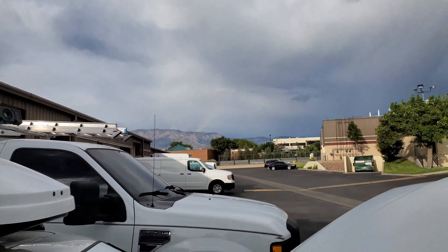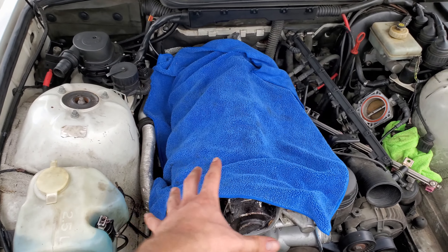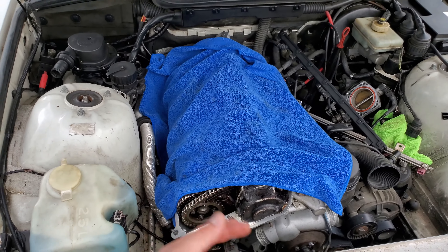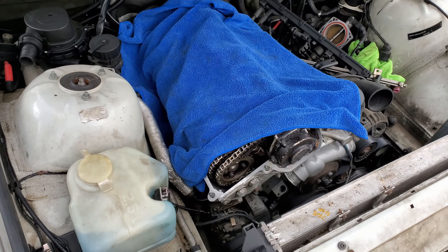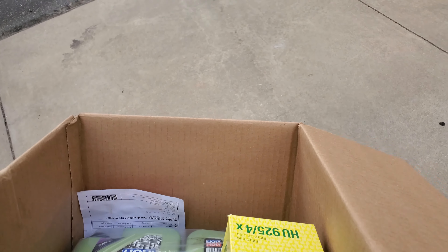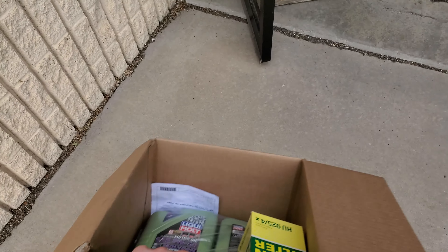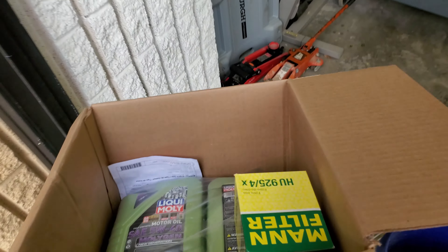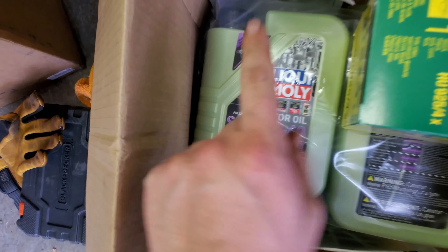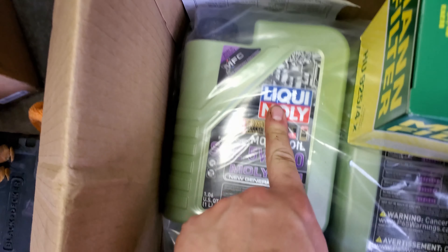Everything's turning! So technically the next step is to throw the exhaust manifold on, but I can hear thunder and I think that fat gust of wind might have actually been a sign that some weather's coming. Oh, there's a rainbow right there! Went ahead and recovered it, verified that everything is working — when I crank it the whole thing turns, so whatever the hell that means, we're good.